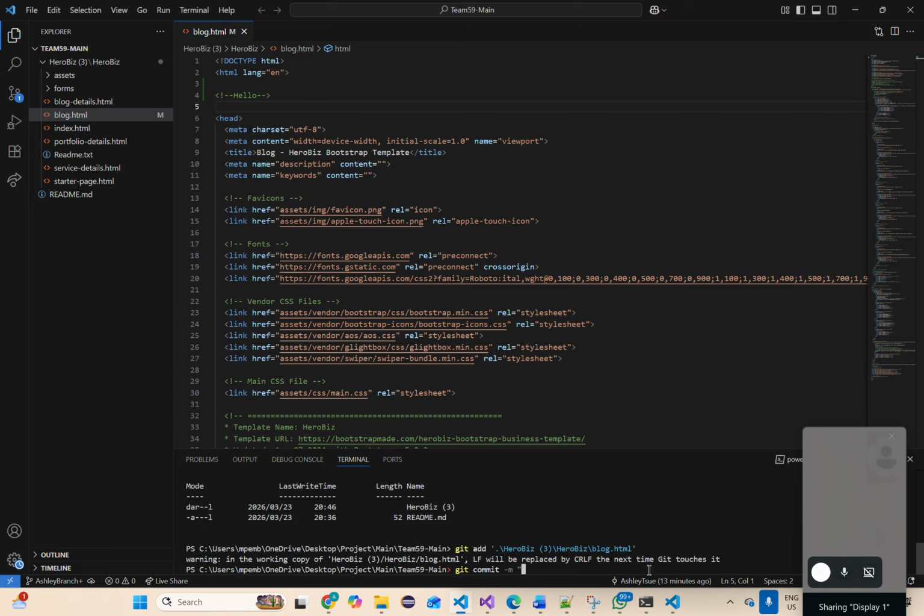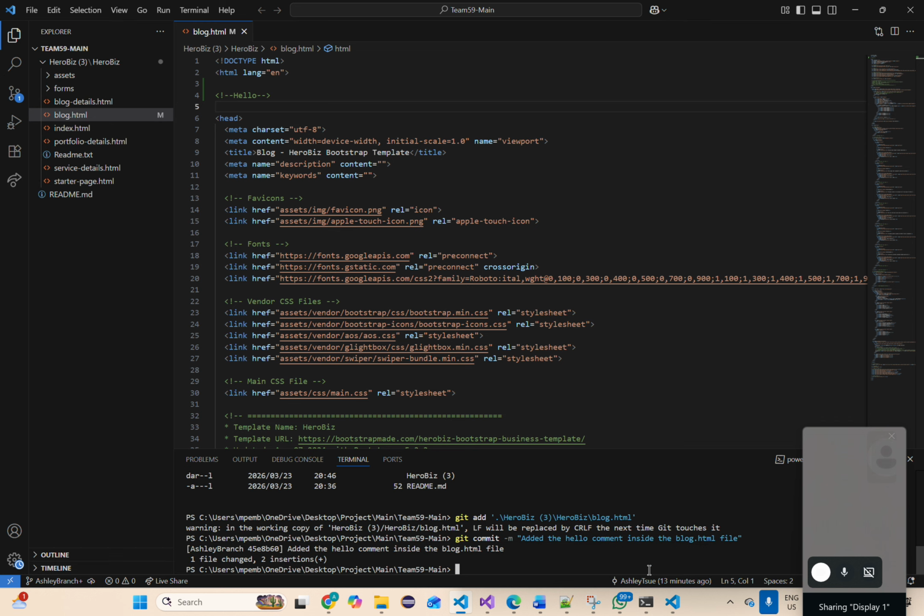Say added the hello comment inside the blog.html file. Close quote. And then press enter. And then you're going to say git branch, sorry, just want to check your branch name. Enter.